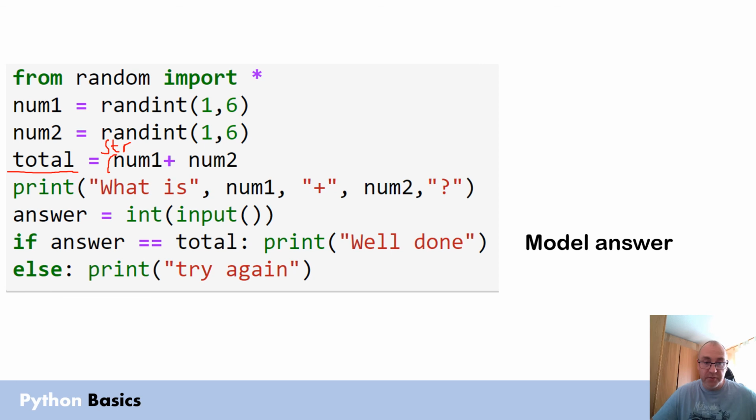Bracket those two things. So we'll cast those two numbers into a string. I then can get rid of this int here. I just leave it as input. I'm now comparing two strings together. So the addition was between two integers. I then cast the result into a string and then compare two strings together, and that will still work. So it's a bit more of an odd way of doing it, but it actually is perfectly valid.